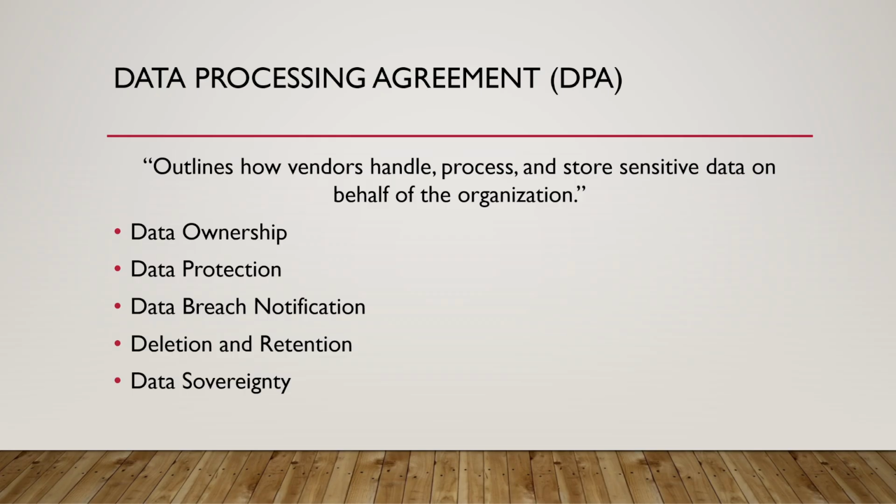We need to know that, hey, if there is a breach, that we know about it. For instance, GDPR has a 72-hour notification. And then we need to have deletion and retention. How long is our data retained? Under what conditions must it be deleted? This is under the contract. And then lastly, data sovereignty. As we know, our data, if it goes through other countries, may be under control of those other countries. Well, if we do not want to do business in another country, how do they ensure that our data never leaves maybe U.S. soil?